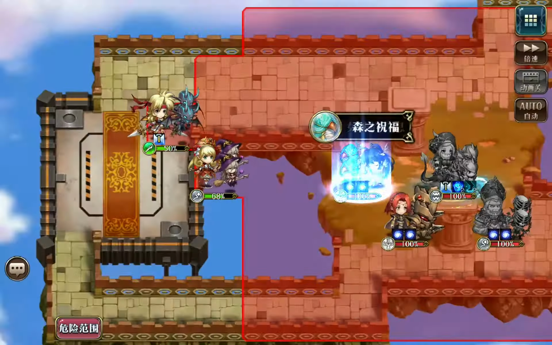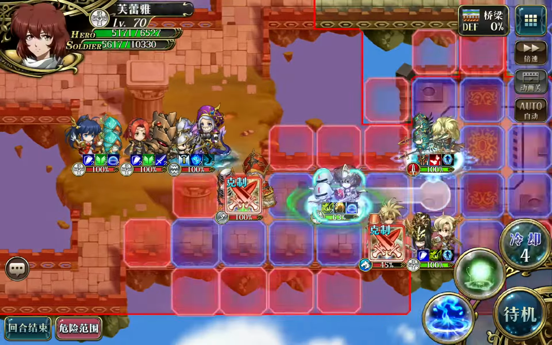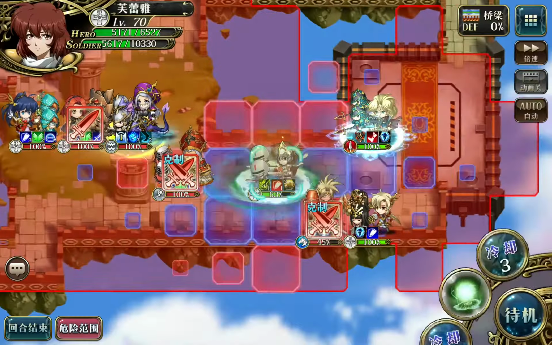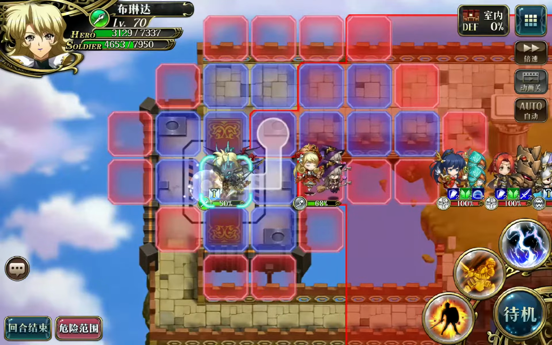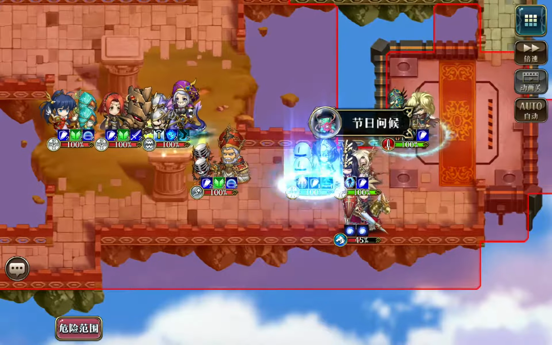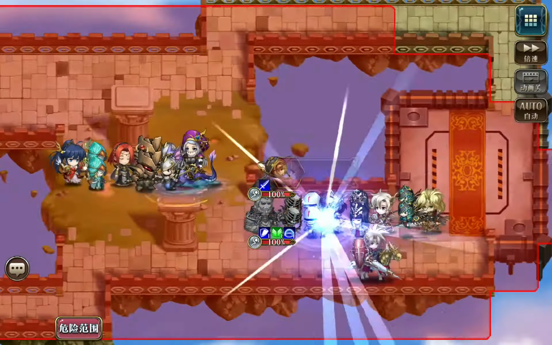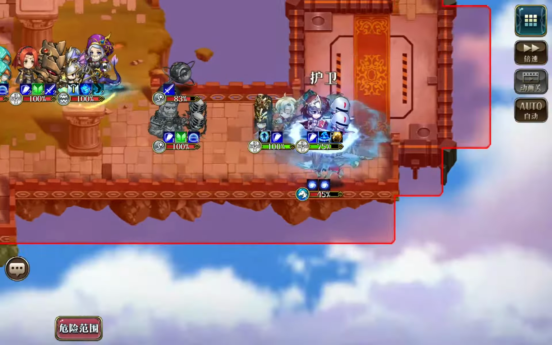At this point, the enemies will definitely one-shot my DPS, or they'll either one-shot them or get them very, very low life. So there's really no way for me to approach them from the left side. I just have to be careful here.